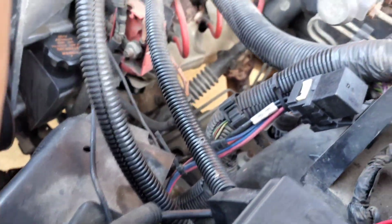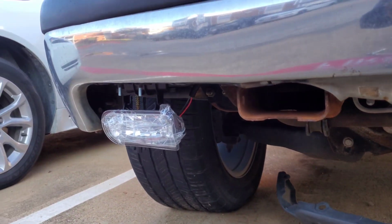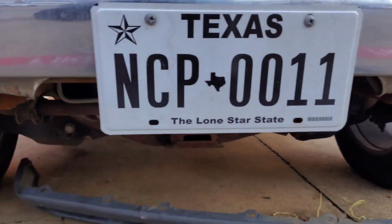But I'm pretty much done down here. I think I'd be safe to go ahead and put my valance back on. So I think I'm finna do that now. I'm finna go ahead and put that on since everything else is working. So I'll tap back in with y'all as I get that.